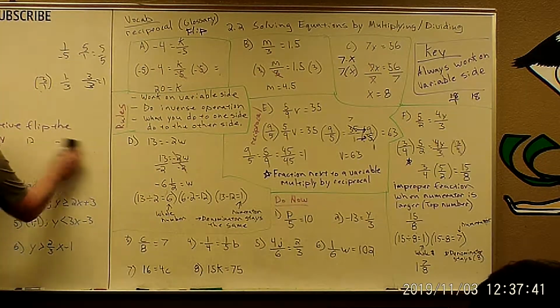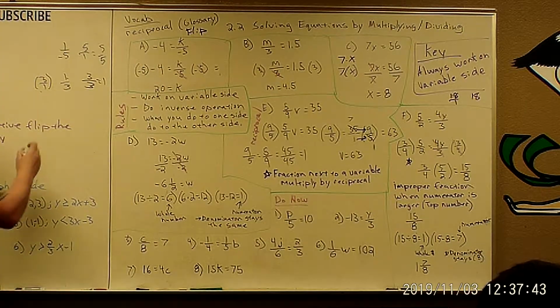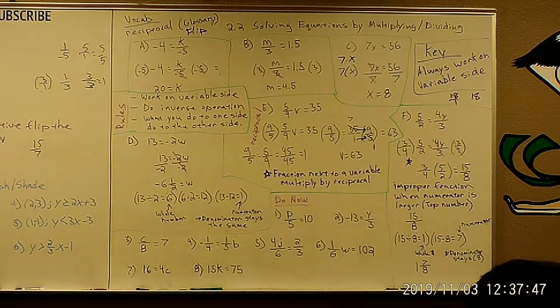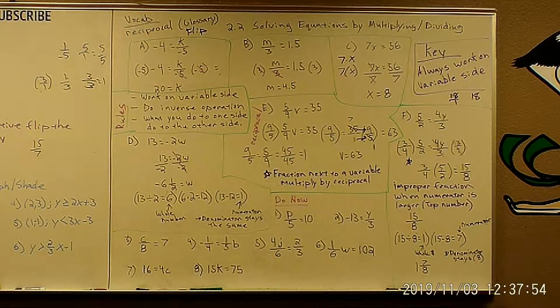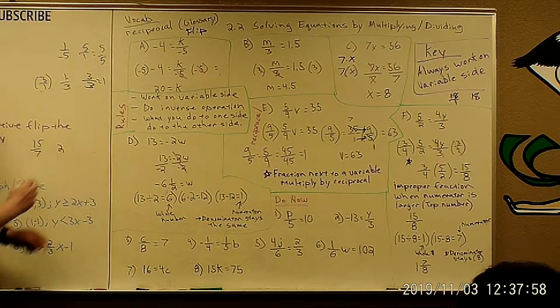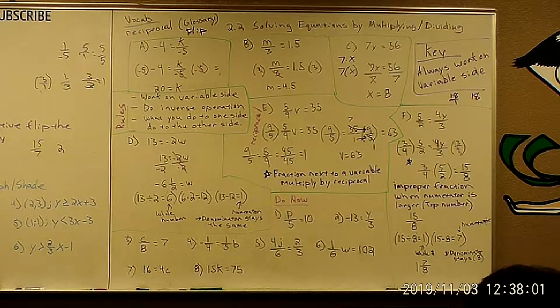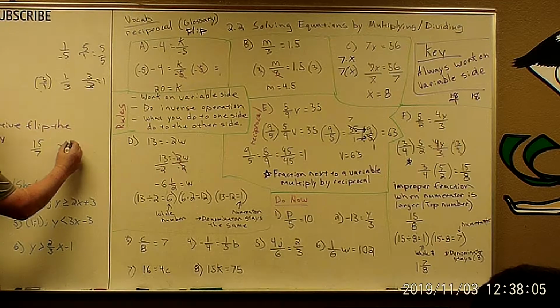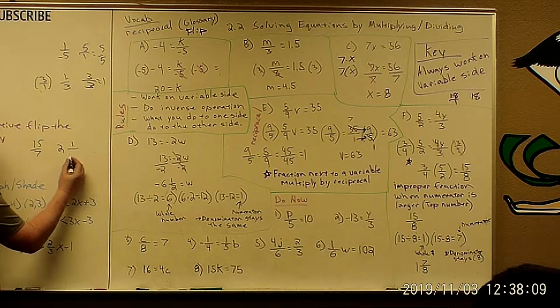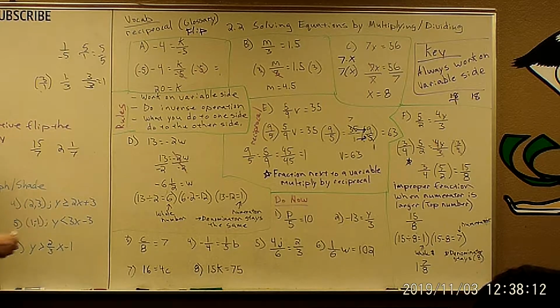All right, Wolf. You're going to do one for me, okay? You got this. 15 over 7. Tell me how to put that back to proper. Let Wolf do it. It's his time to shine. Yes, it's my turn. 2. Okay. And what is 7 times 2? And what's 15 minus 14? So that's my numerator, right? What's my denominator? Excellent. You got it. That's it.